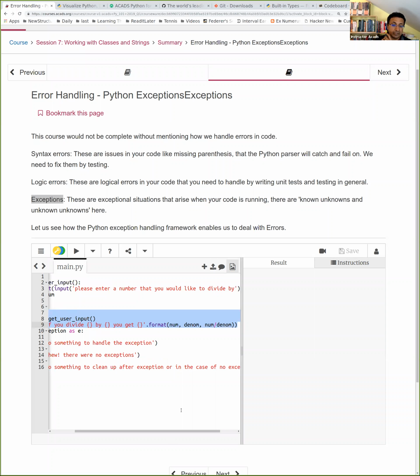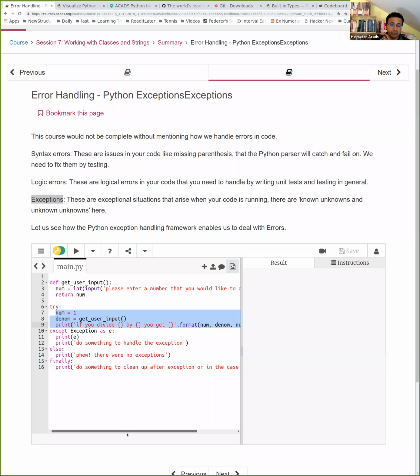And what Python says is, if you fail in what you're trying to do, I will not crash the program. I'll give you one chance to recover, and I will go to this except block. In this except block, you can do everything that is possible to fix the situation. And if you fix the situation, you could probably go back to the user and give a message. So use this to try to fix this interaction, okay? As consumers of software, you know, sometimes things go into a bad state. Try to use this example to fix this particular small program.